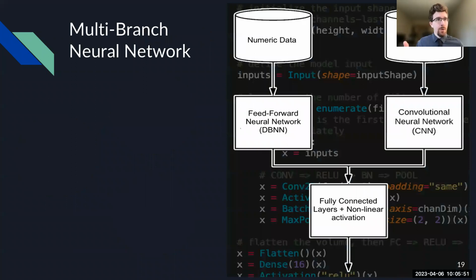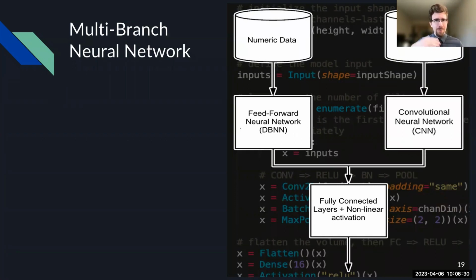And then the last network we used is a combination of the two networks, a multi-branch neural network, where you have numeric data and image data as the two inputs that go into two networks, the descriptor-based neural network and a convolutional neural network, that feed into interconnected, fully connected layers and activation. This way, we're trying to simulate the combined input of visual and descriptive, which we hope will most accurately simulate how we look at normality.